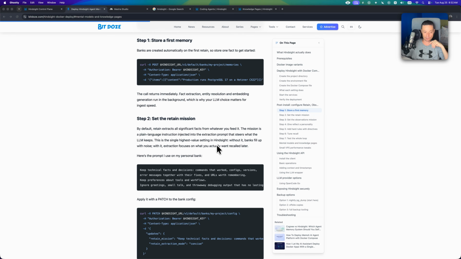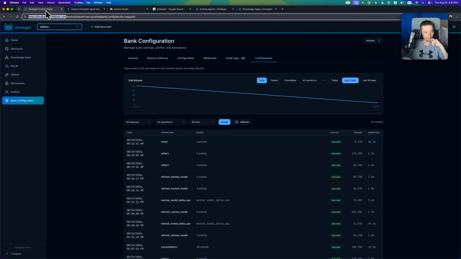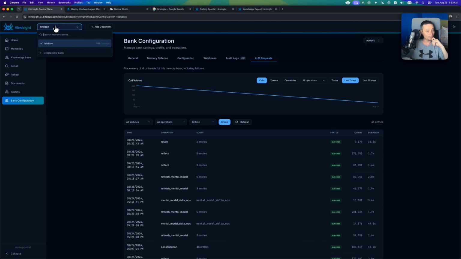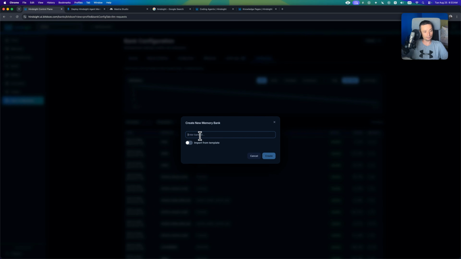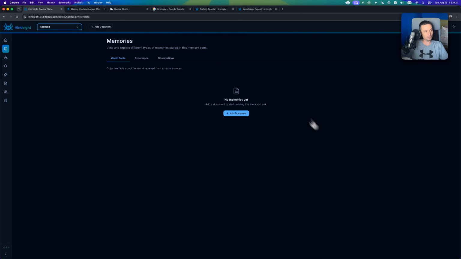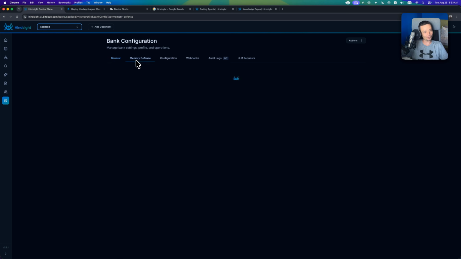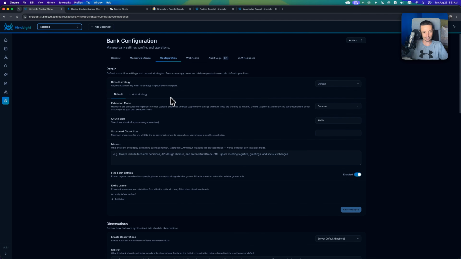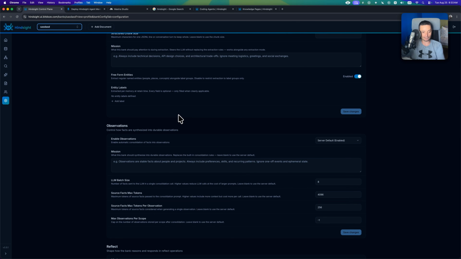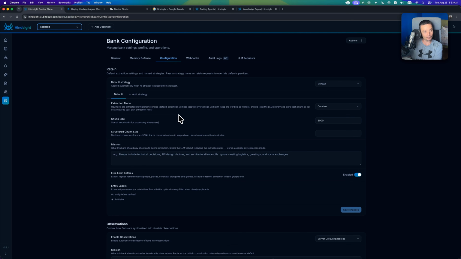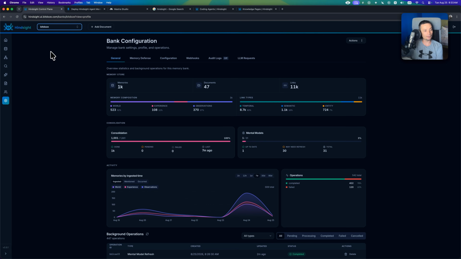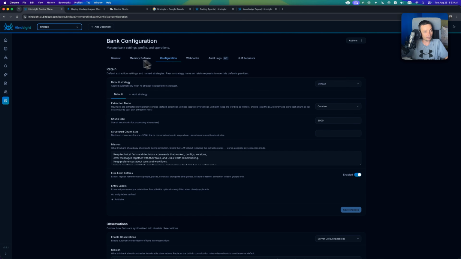We're going to see what are the things that I have set in there, and we're going to explain the details. So in here, when you create a new bank, for instance, you have a bank project with nothing configured. You don't have any defense, you don't have any configuration. It will work also like this, but it is better to do some basic configurations in here. And we're going to check my Bidose one to see what I have in the configurations.